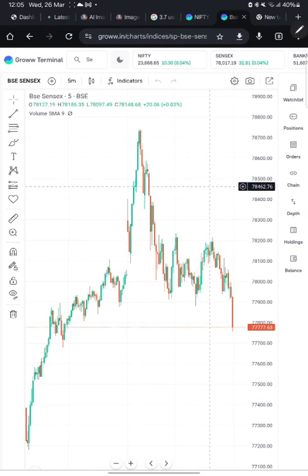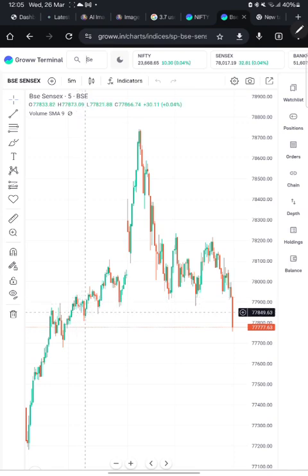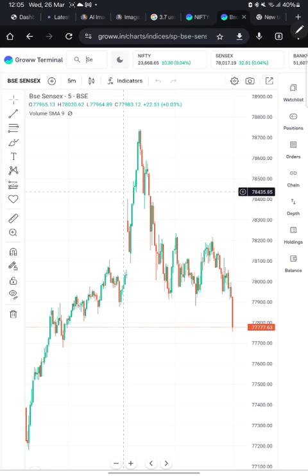What is the biggest difference you see? Long candles. These candles are very small, the small ones. But if we look at today's candles, look at how big they are. For example, this green candle over here started around 78,260 and ended at 78,308. That is almost 100 points. So imagine a candle scaling 100 points.